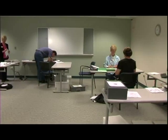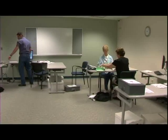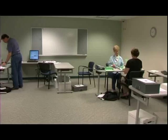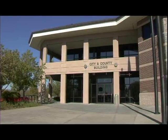The votes are tabulated and released shortly after 7 p.m. on election night. Tabulation of ballots continue until all eligible ballots are counted. The Broomfield election staff takes pride in their work and wants Broomfield voters to become confident in this process.